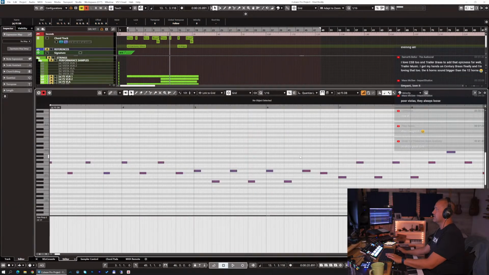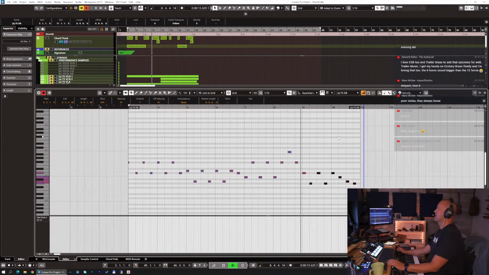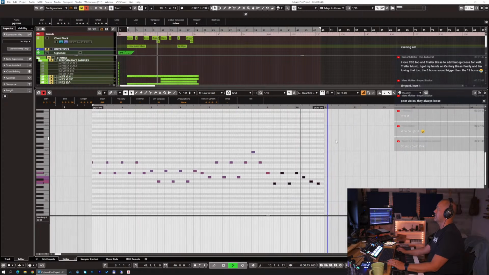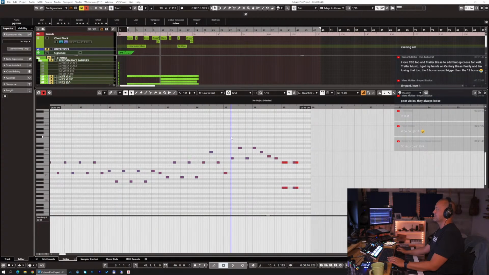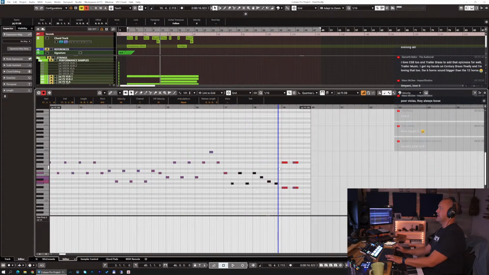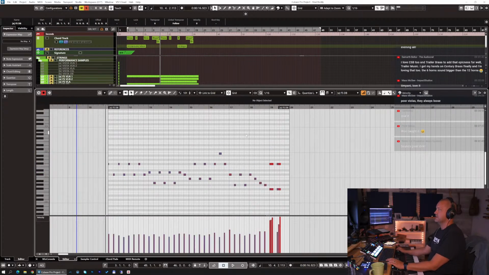Is there the end of the range? Yeah, they can play that. So let's do this. Yeah, that might be better. So we're going to do the same here as well. And by the way, in the second repetition, we can also bring the volume up a little. The velocity, I mean. Just to give them a tad more energy.